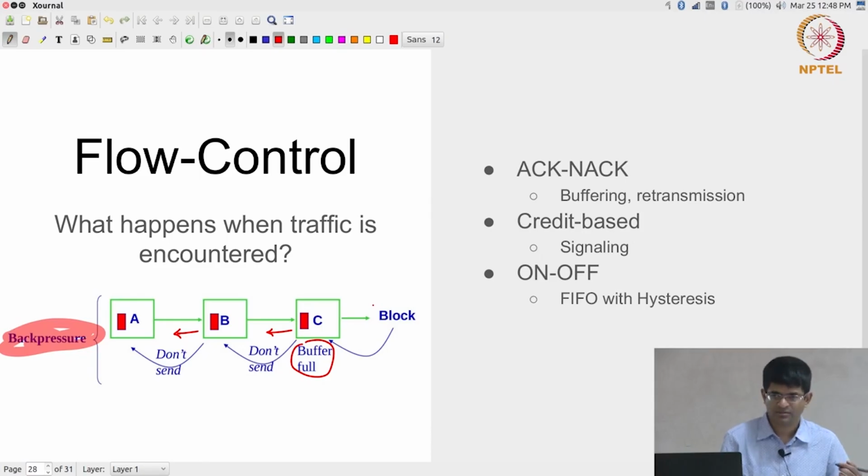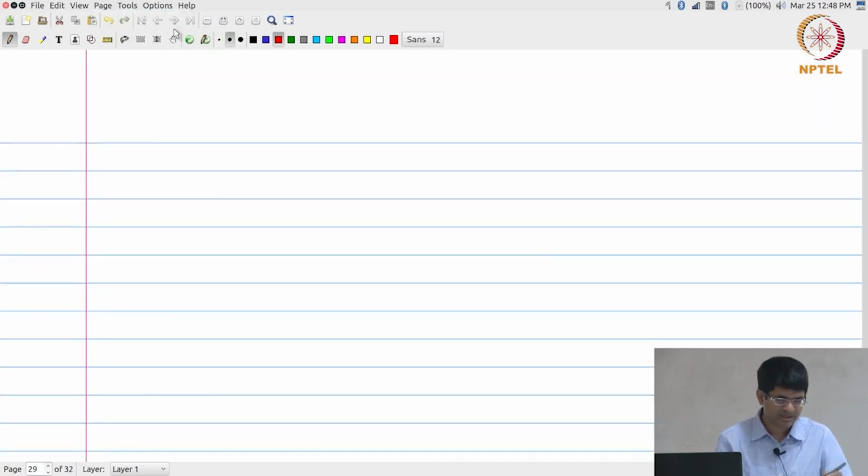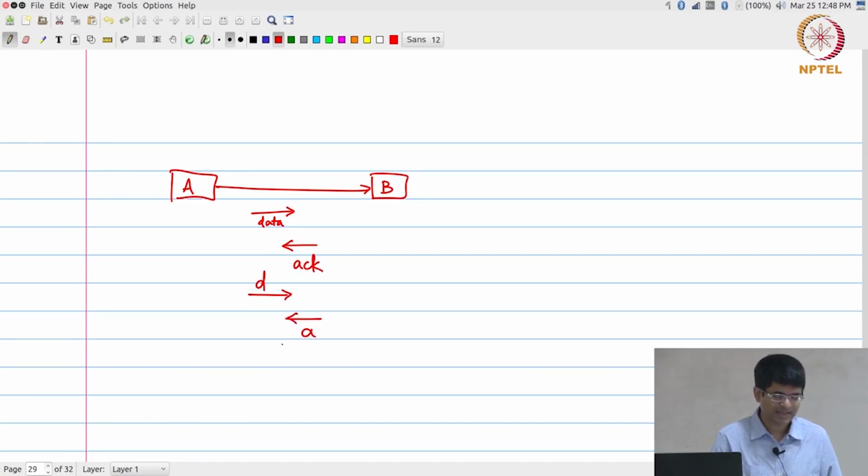How do you implement back pressure? That essentially is the concept of flow control. Okay. There are multiple ways by which we can do this. One of them is the so-called ACK-NAC approach, right? The simplest way that we can think about it is something like this. I basically have A trying to talk to B, right? I send a packet and receive the ACK, then send the next data, receive the ACK, and so on. Okay, so this is the timeline. I basically send data, receive acknowledgement, send data, receive acknowledgement, and go on, right?